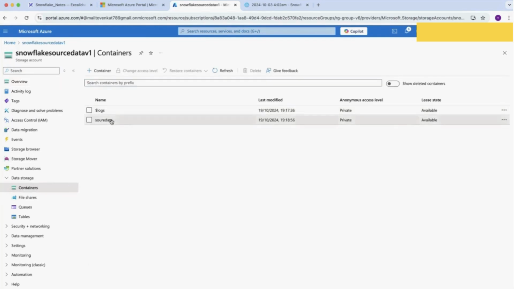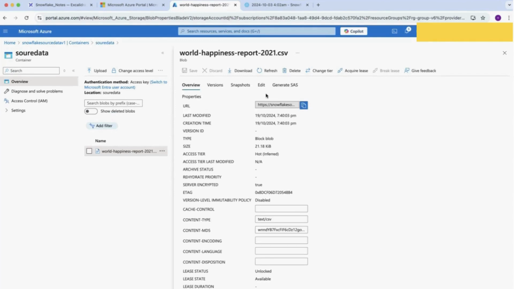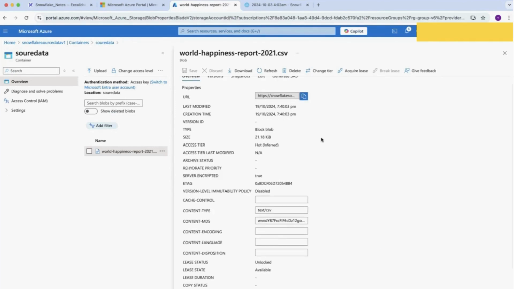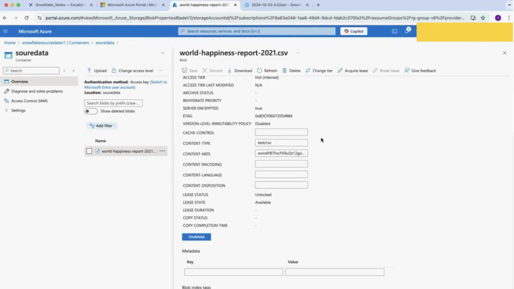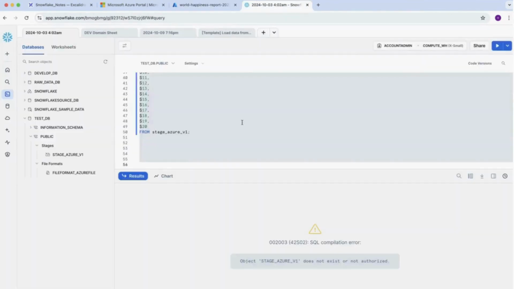Database. Okay, that's fine. Now I'm going to create the table and then we will see how we can access it.